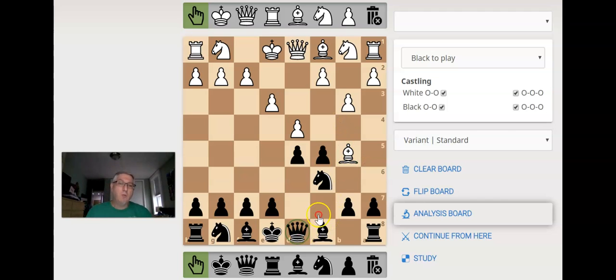So my first thought was queen a5 will win the bishop. After all, if the knight goes to c3 to protect it, it's not protected. So queen a5 check, knight c3, and now I can take the knight on c3 with check. But I thought to myself, this is a little too easy. How easy is this puzzle? That can't be that easy. So let's look a little bit further. I got to be missing something.